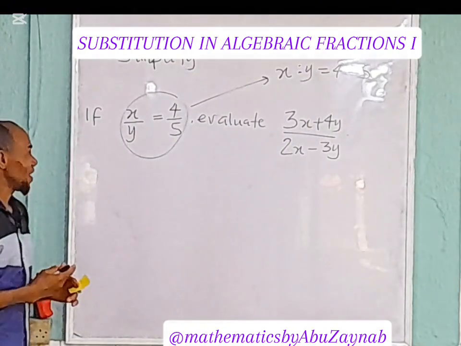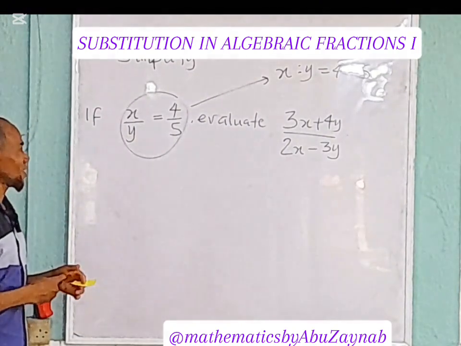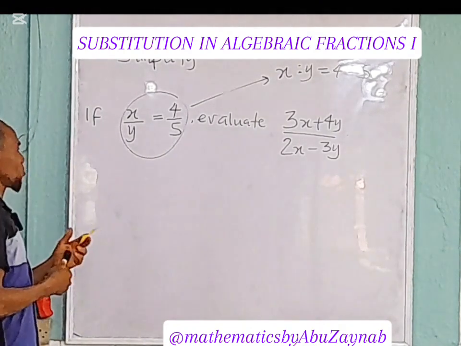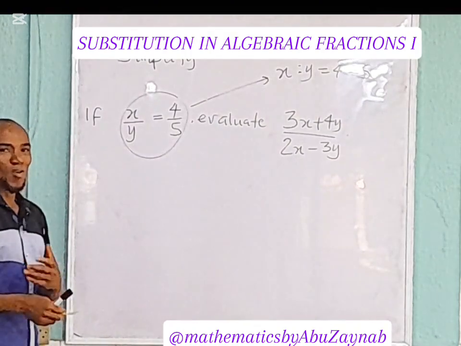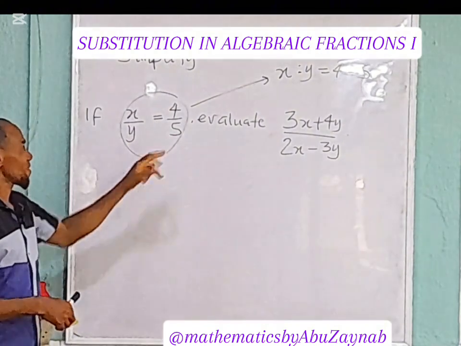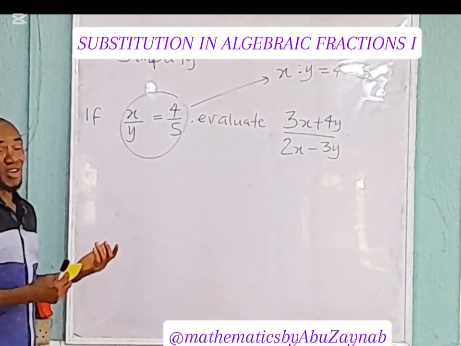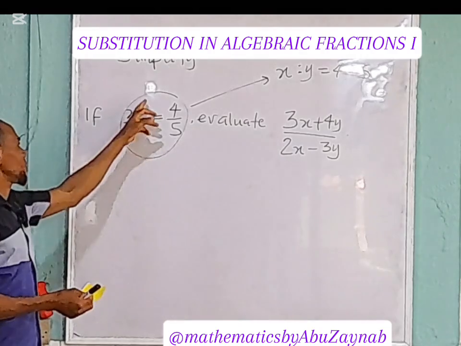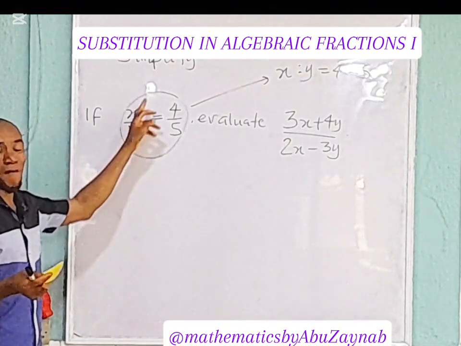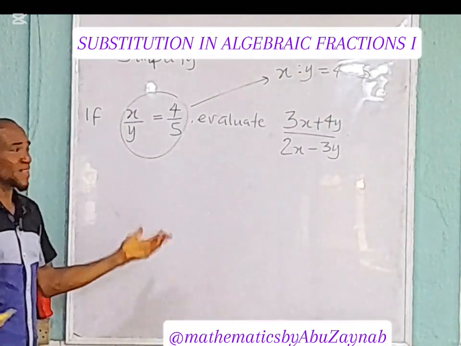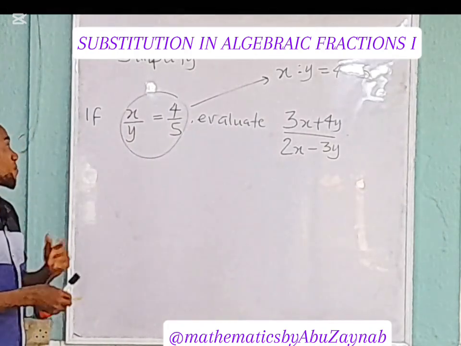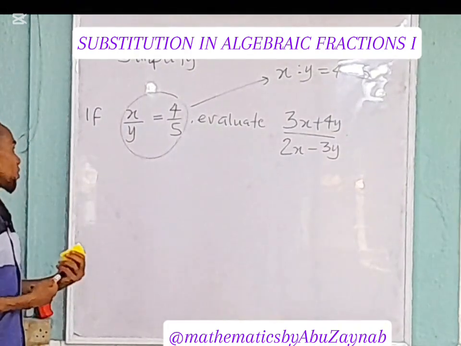Now I'm going to show you formally what I call the lazy man approach of solving this question and the appropriate approach really. To start with, the lazy man approach is on the assumption or presumption that x is 4 and y is 5. That is not necessarily true, because what if x had been 8 and y was actually 10? Remember, 8 over 10 simplifies to 4 over 5. So we cannot simply say that x is actually 4, y is 5. That's why it's dangerous to use that approach. Nevertheless, we still go ahead and see how it works out.